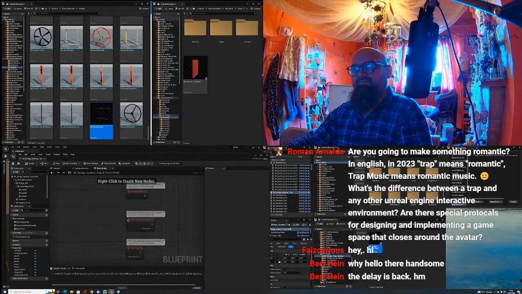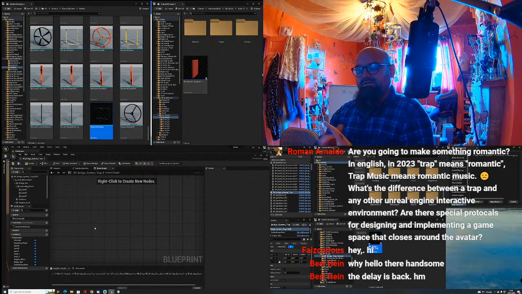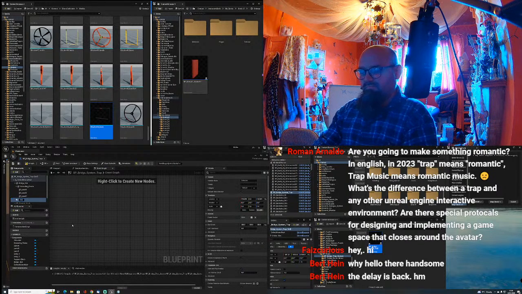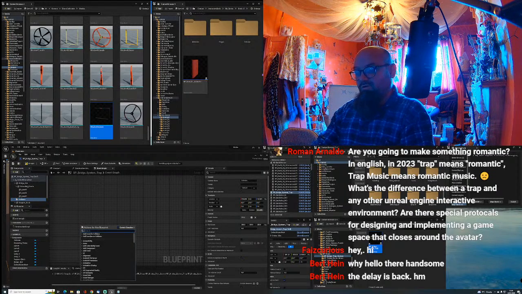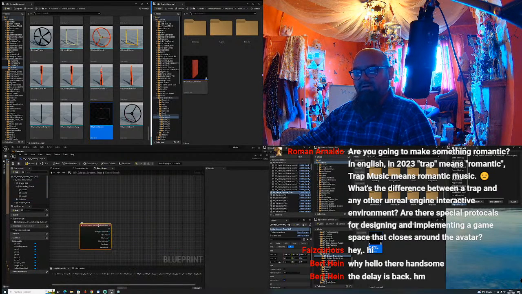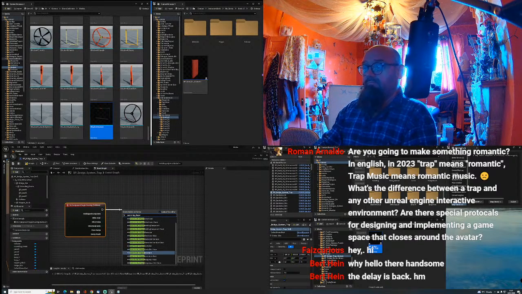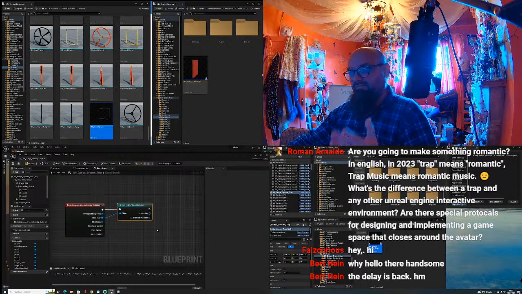Cool. Okay, so let's go to our event graph, and we're going to get rid of all of this junk first. Just get rid of it all. Now, the first thing I'm going to do is overlap, basically on this badly spelled collision. There we go, it's spelled correctly now. So on overlap of this component, so add an overlap component, begin overlap. I'm going to do a cast to my player character. There we are, which will be connected to the third pin here, other actor. So it's going to check that I've overlapped with this.